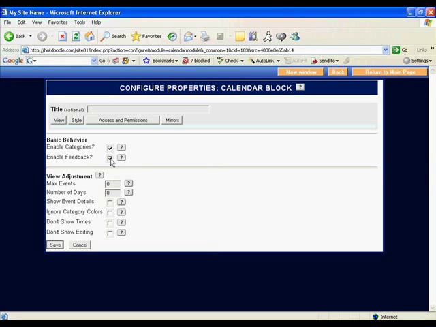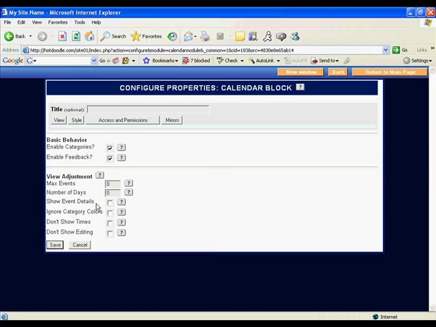Visitors can then fill out a form to leave feedback, which will then be emailed to whoever's email address you provide. Setting a value for max events will set the maximum number of events that will be displayed at a time in list views. This setting applies to list views only, and by default, a value of 0 means 30 events. The number of days box will set up how many days to display in the past or future. By default, a value of 0 means 90 days.